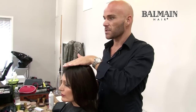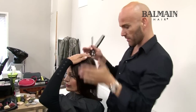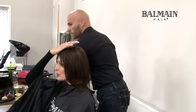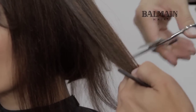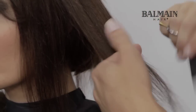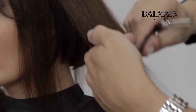The easiest way is to ask the model to put her hand on the hairpiece so that it won't go away while you're cutting it. Yeah, is that okay? Yes. Okay, very good. And then just together with your own hair, thin it a little bit more and make sure that it stays very natural in her own hair.